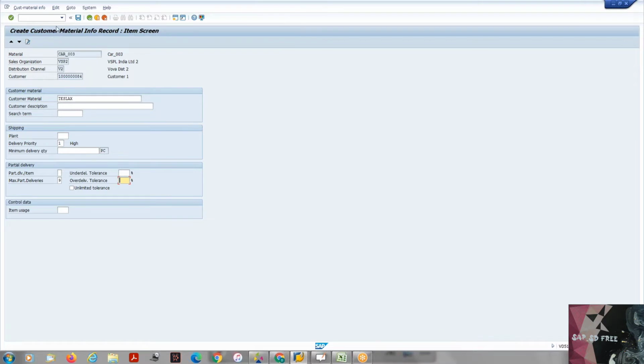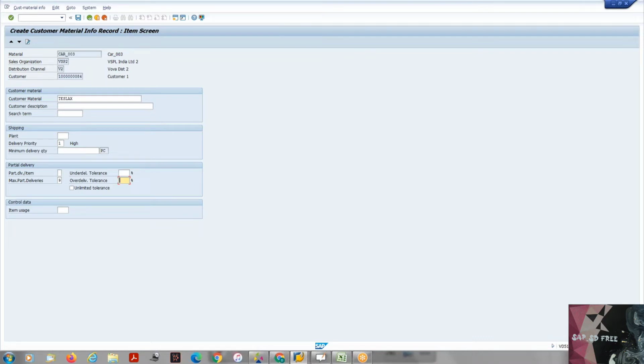So for any data that you maintain here, the system will first give preference to the customer material info record. If the data does not exist in the customer material info record, then the second preference is given to the customer master record. If there is no data in the customer master either, then the system will look for the material master.